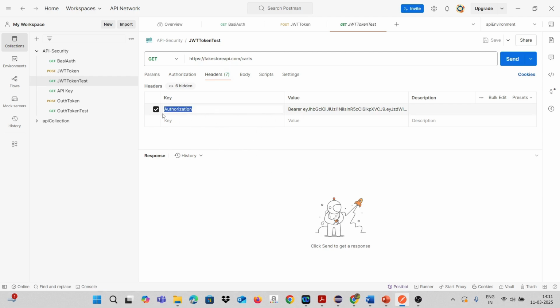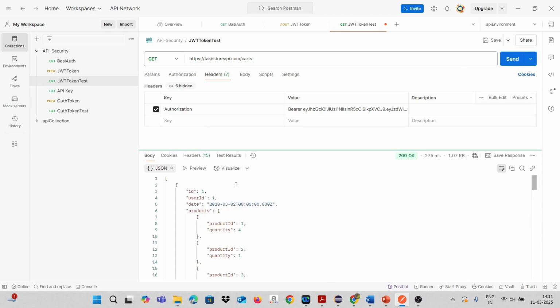In the value you have to write bearer, space, then the token which was generated from the previous call, and you just paste that token value. Once you do that, it will authorize you. You will be authenticated to access this particular API. Once I send it, I will be able to access this. I am getting 200 OK as the response.